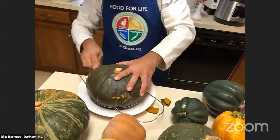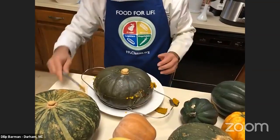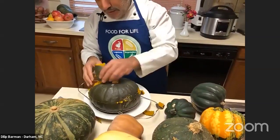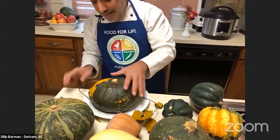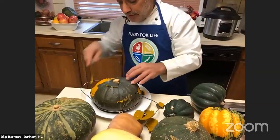squash is I undercooked it a little bit because, to be honest, the recipe I've shared is available at bit.ly/so-much-squash-recipes. And you capitalize all the words. You'll see it listed. But it gets a little bit hard to work with because it gets a little too soft. So let me just show you what it looks like.